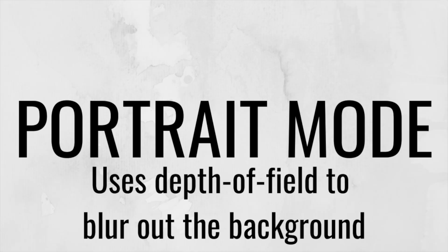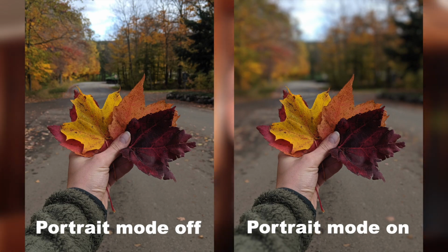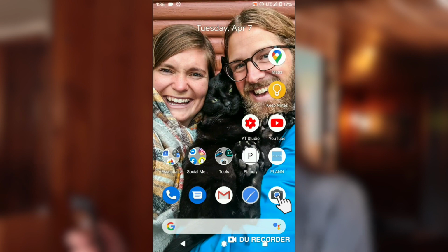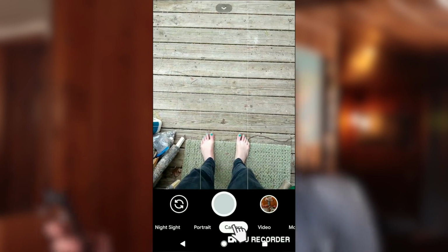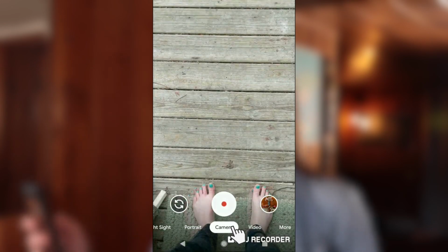Finally, we are on our last tip, and it's all about portrait mode. Now, the older versions of especially the iPhones don't have portrait mode. Most of the newer versions do. So if you do have portrait mode, it's going to be in the bottom part. If you slide those different options over, you have camera, video, portrait mode. So slide on over to portrait mode, and I want you to test out portrait mode for yourself.